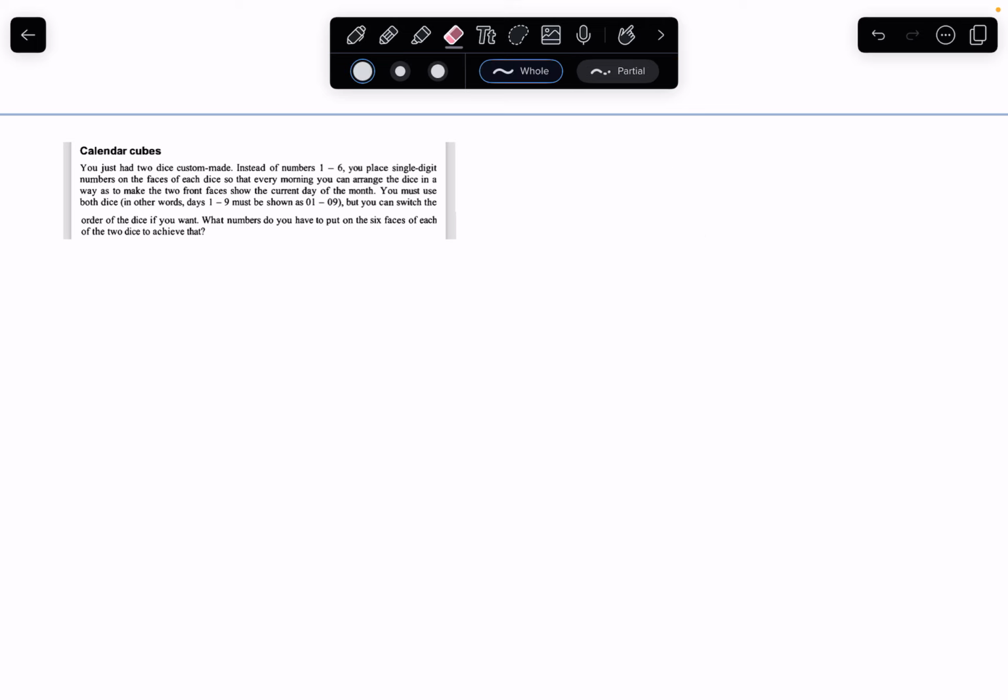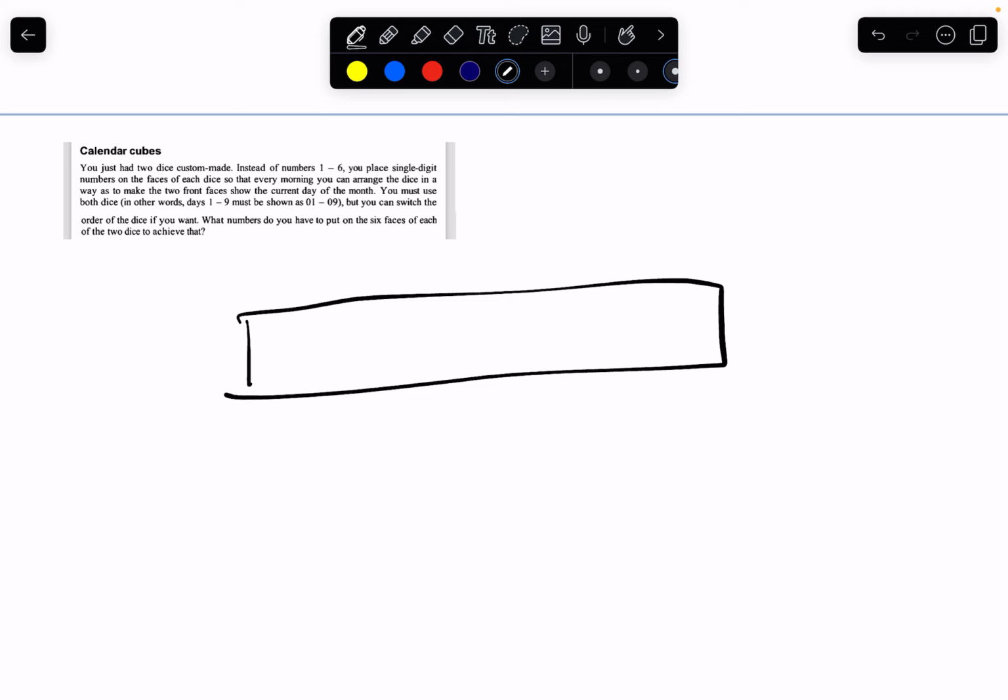So firstly, let's assume that we're not changing the order for now, because otherwise there are too many possibilities. Let's check what digits we need for sure on the dice. If we put this die in the first place, we'll obviously need 0.